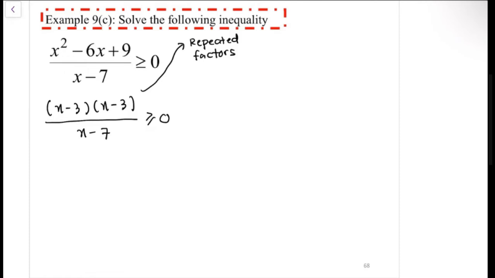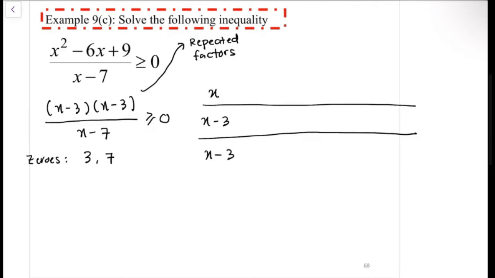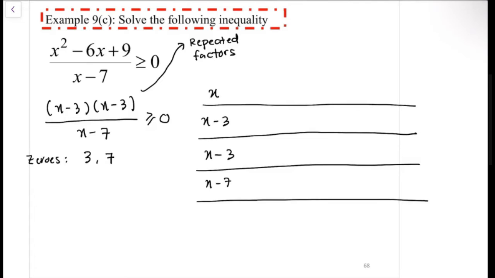Okay. So from here settle. Dah cantik. Linear factor with single fraction means our zeros in this case are 3 and 7. Now we may start to construct the table. Okay. So since we have repeated factor just now, x minus 3, in our table we have to use it twice. Maksudnya, 2 kali awak buat x minus 3. And then we have x minus 7. Means in this case, kita guna factor yang sama 2 kali tu, buatlah 2 kali. Jangan tulis dia sekali je. Nanti kita tengok lepas ni kenapa mesti buat 2 kali. Okay.